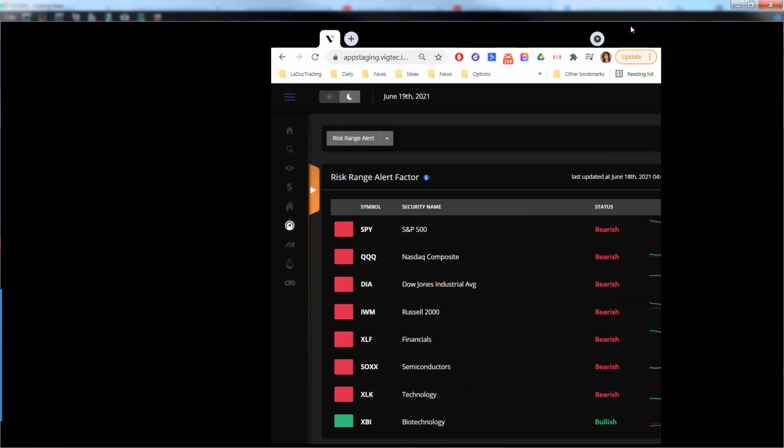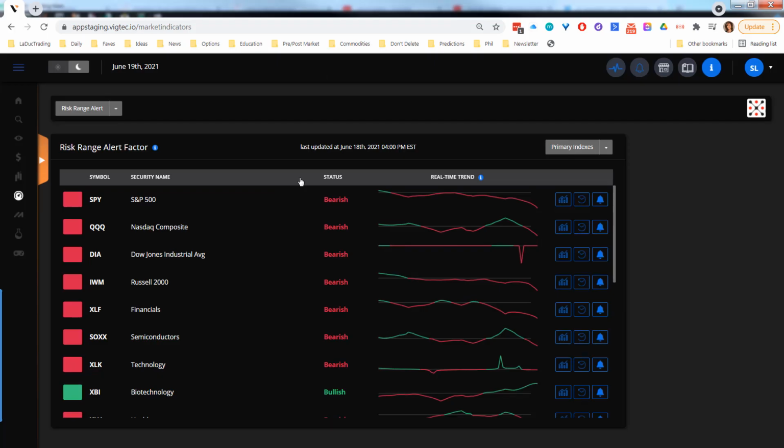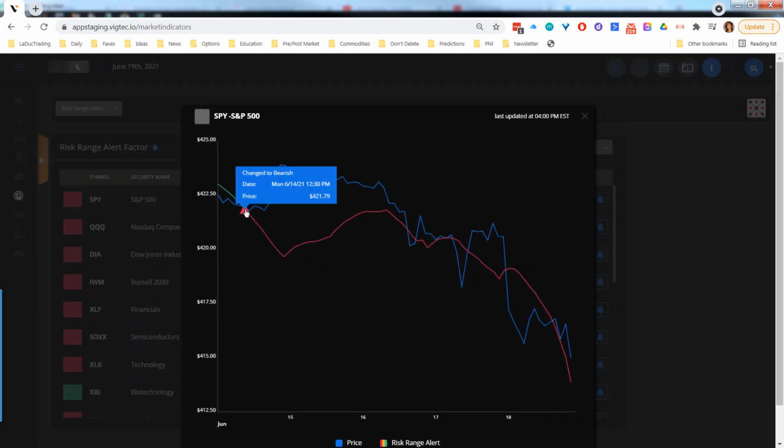So I'm going to go over this real quick. So this is my risk indicators, and some use this as standalone trading signals. I'm going to show you how I use them as indicators to support my thesis of a rollover. So on June 14th at 12 o'clock, this thing triggered short. What happened at June 14th at 12 o'clock? Well, take a look. Price was at 421, okay? It changed.